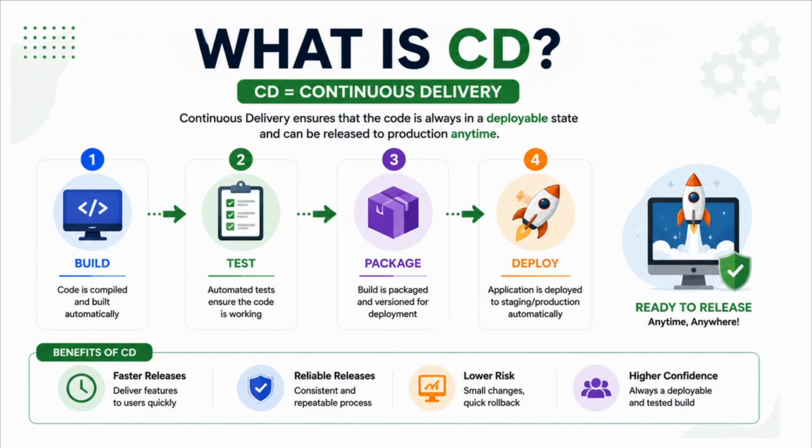Now let's understand CD. CD stands for Continuous Delivery or Continuous Deployment. After the application is successfully built and tested, the next step is deployment. CD automates this deployment process. Instead of manually releasing software, the application can be deployed automatically to different environments. This makes software releases faster, easier, and more reliable. Teams can deliver new features and bug fixes to users more quickly. The main goal of CD is to make sure the application is always ready to be released.